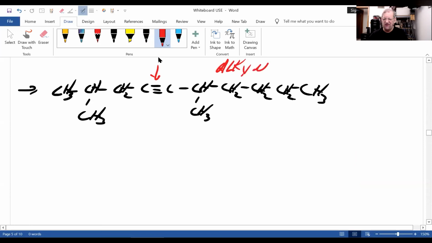This you don't have to put down in the test, but it's a triple bond. How many carbons are in the longest chain with both carbons of the triple bond? I don't know. 1, 2, 3, 4, 5, 6, 7, 8, 9, 10. That's one chain. Another chain would be also 10. And then 1, 2, 3, 4, 5, 6, 7. So the longest chain with both carbons of the triple bond is 10. 10 is decane.